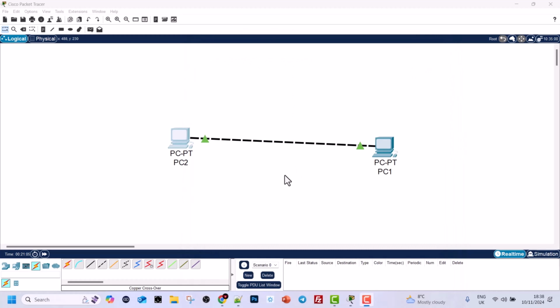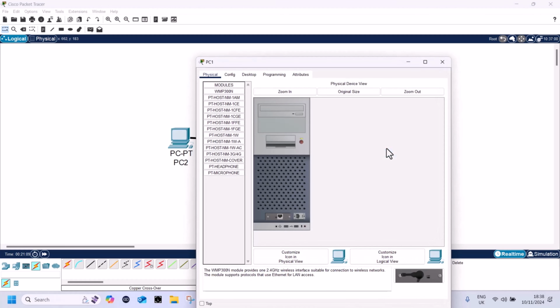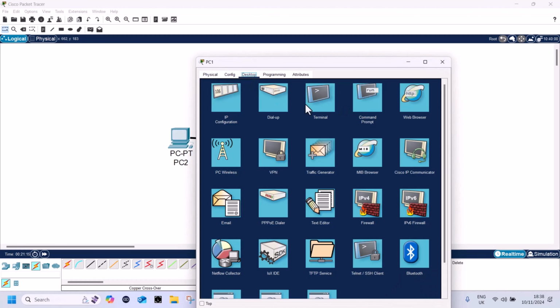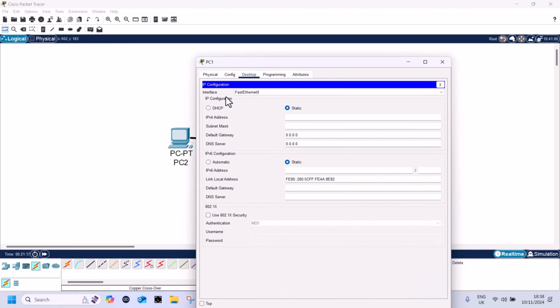Now we have to do exactly the same with the other device. So let's click on the other device, and in the top navigation again select desktop, and click into IP configuration, and we will type in the IP address 192.168.1 and for the host we will give 20. Also click into subnet mask, and the subnet mask will be added automatically.